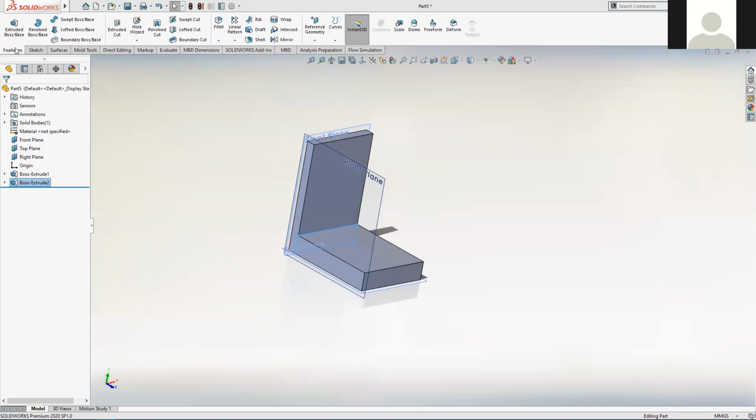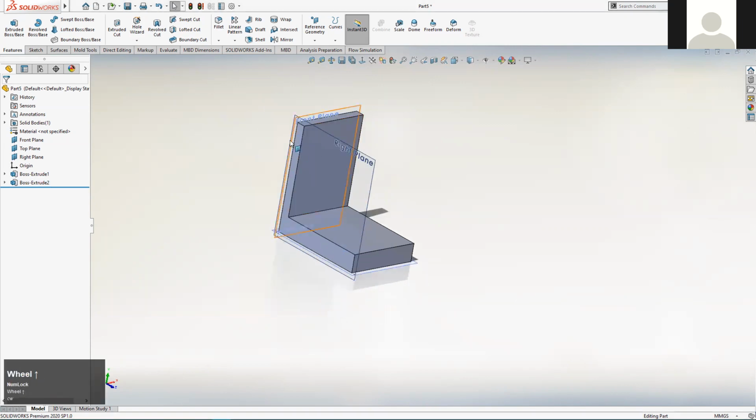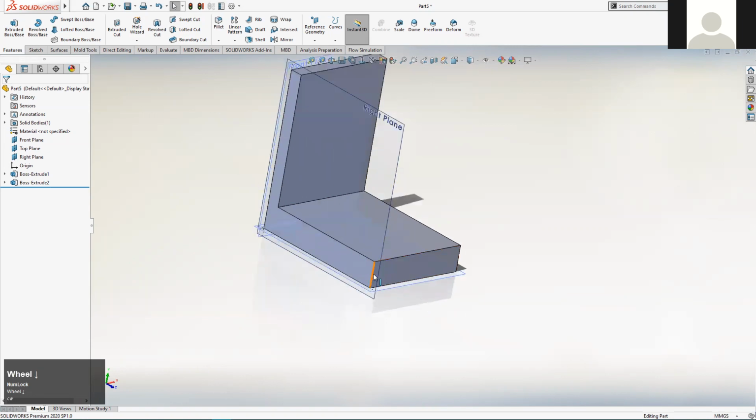If you look on the feature toolbar at the top and search around a bit, you can see there's a fillet option there. So there's the fillet button. You can click on that and then start selecting edges, and that's a valid way of doing it. But by far the quickest way of activating the fillet tool is just to click on an edge in your model. If you click on any edge, of the icons that pop up, you can see the fillet one's already there. That's a little time saver that they've inserted into SolidWorks over the years, just so that the distance traveled by your mouse pointer gets minimized.